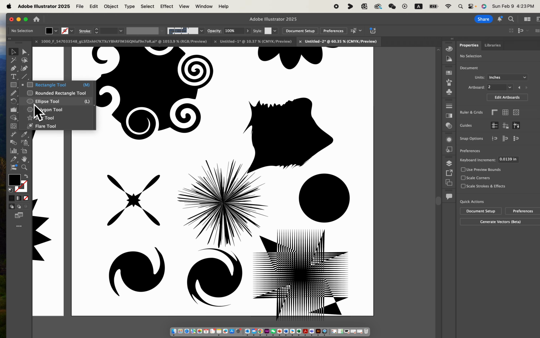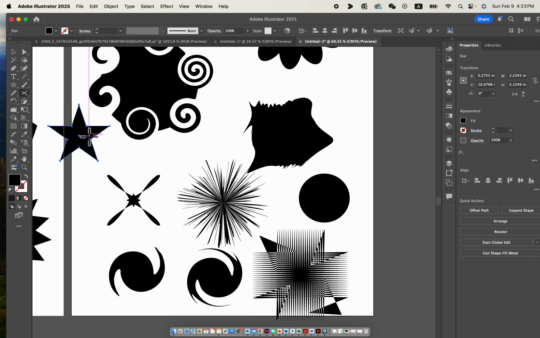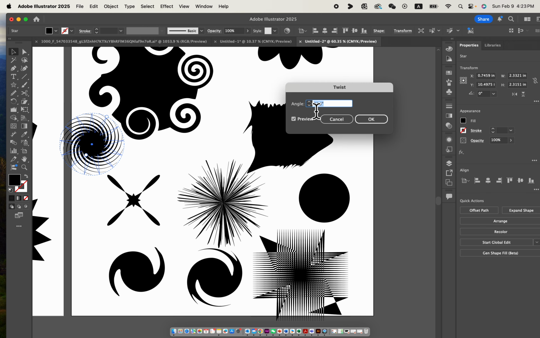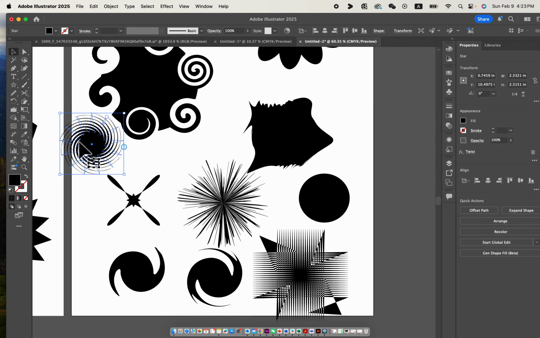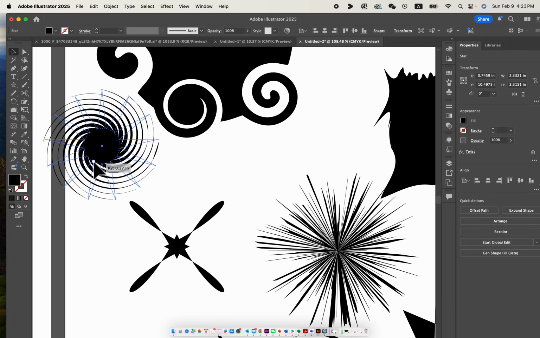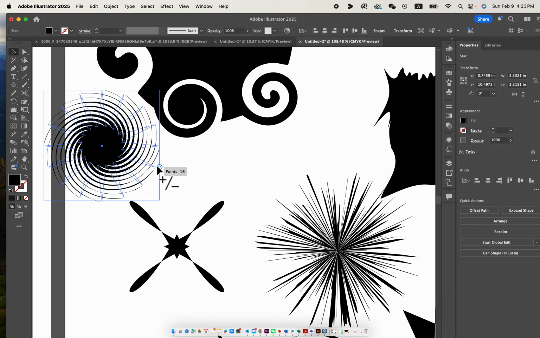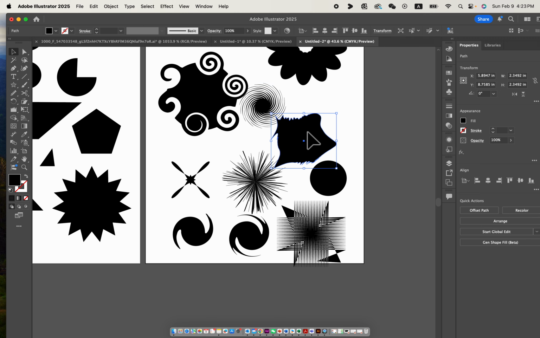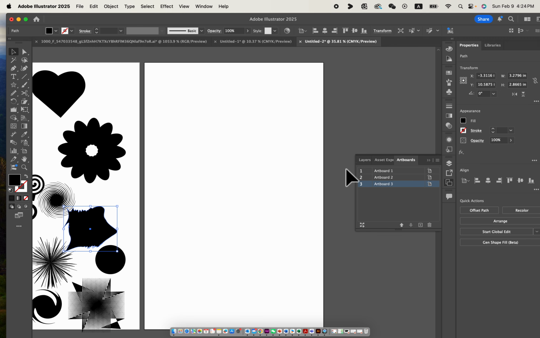I guess it would be more interesting if we do it on the star, right? If we add more points here and twist it, okay, you can see how interesting it is, right? We got a really nice interesting shape. We drag this point. Well, we can add more points. We can move back and forth. Right, it's another interesting shape. Going to add more space.